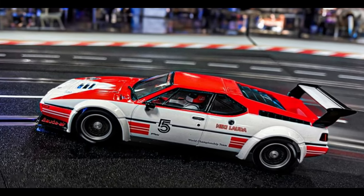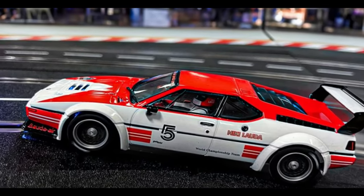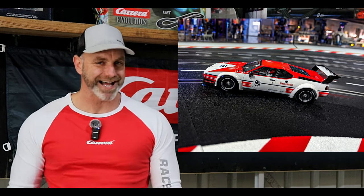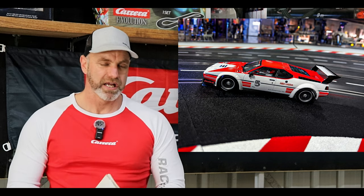Carrera is showing off some incredible pics of the Niki Lauda legendary BMW M1 Pro car. Big fan of this. Their cars perform really well out of the box. Your Carreras out of the box will perform well — they don't need much adjustment. You might have to put some grease or oil if you use them a lot, but they're not the kind of cars you have to really work on. They are your home set cars out of the box, with really good quality in how the cars look and their performance on their own track.